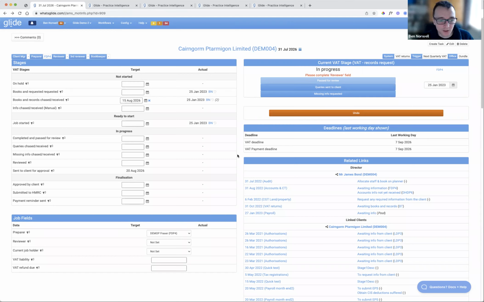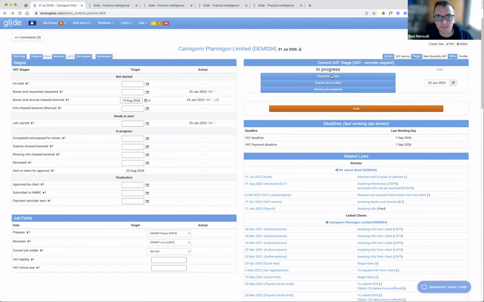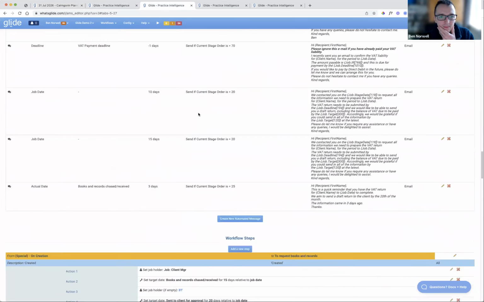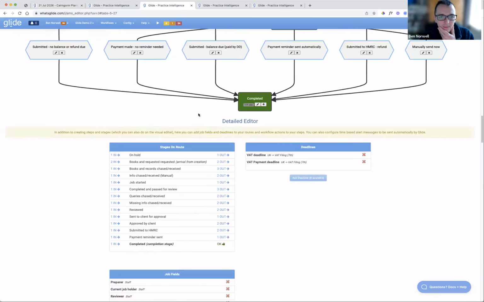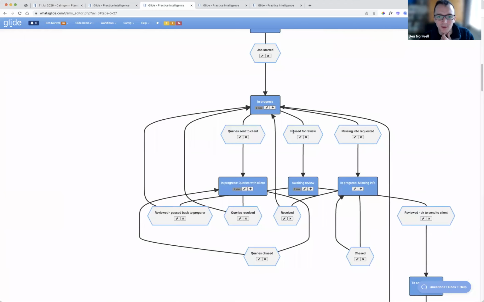Again, here I've actually got my reviewer being mandated at this point, so that's great. And actually this is something I wasn't going to talk about today, but I want to, on the diagram, and you'll see this on a lot of my templates, in progress. Now you could just have passed for review or whatever your step forward is, sent to client, whatever it might be.